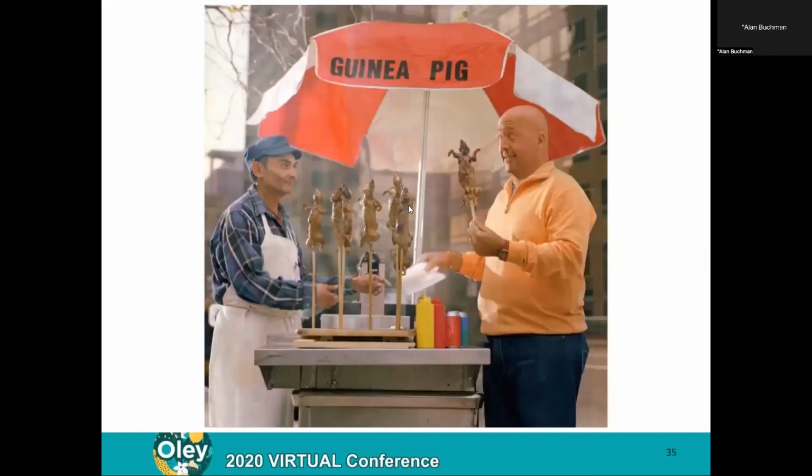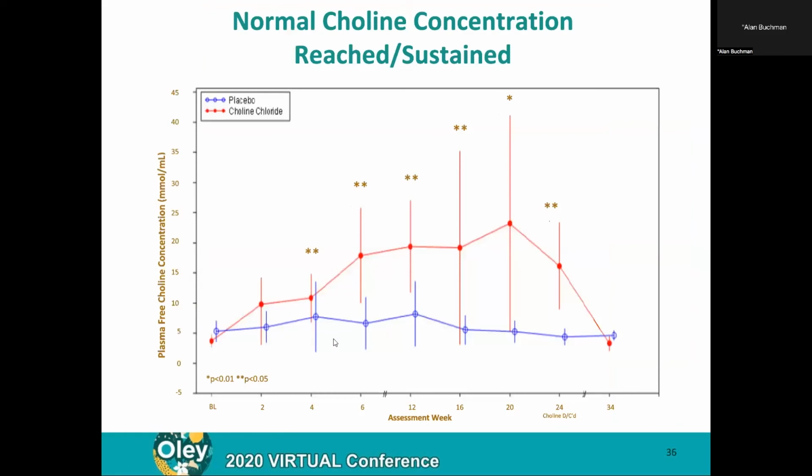And so we had to take some guinea pigs here. Maybe some people that are even listening to this call. Quite a number of years ago at this point, we had developed an IV choline preparation and gave it to individuals in a placebo-controlled design, where some people got a fake choline. It wasn't really the choline. And we looked at the choline concentrations, and obviously they're really quite low. Normal would be up here somewhere. And those that got the choline, obviously, they substantially increased. Those that got placebo or the fake choline, they remained the same. And this is after we stopped the choline in the parenteral nutrition.